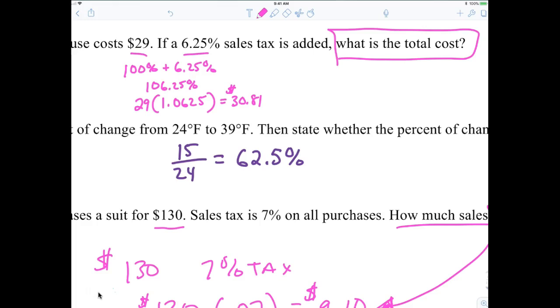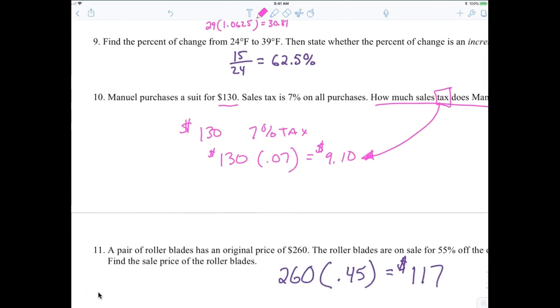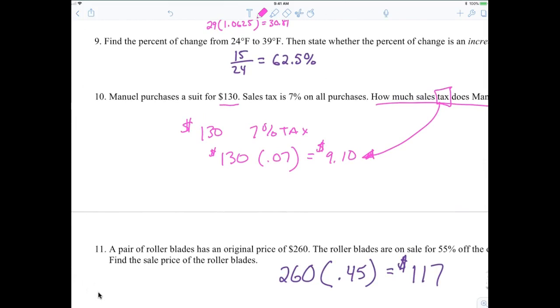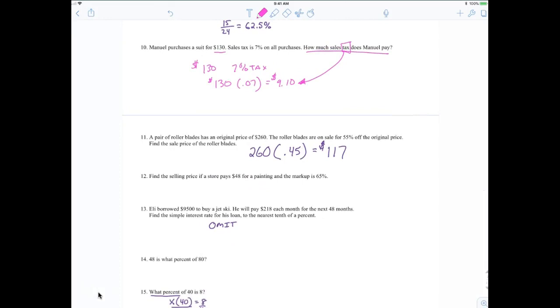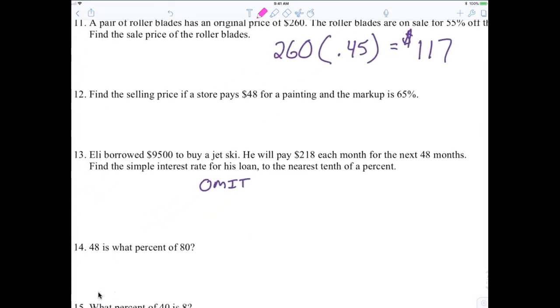So we did 100% plus the 6.25%. You with me? So you had to pay what? 106.25%. Yes, I combined the percentages, because when you buy something, you have to pay 100%. Now, over here on number 10, I am only interested in what the tax was. So that's why I didn't add the 100% plus the 7%. Right, Caroline? All right.